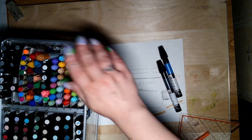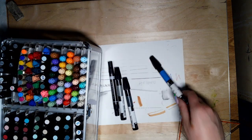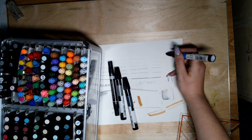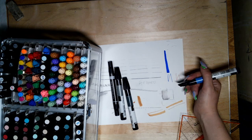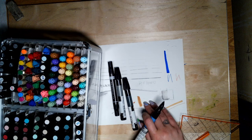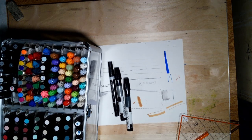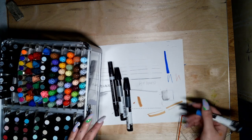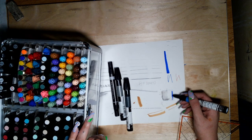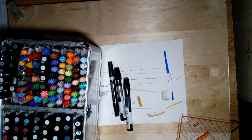The drawback of alcohol markers, besides the price, is also that they bleed a lot. So even when I put down a line on a regular sheet of paper, it's going to start to bleed a little bit. And if I'm trying to just fill in an area, that can be not so great. Eventually, you do get a feel of how much that marker ink is going to bleed out. And you just adjust where you're putting it.